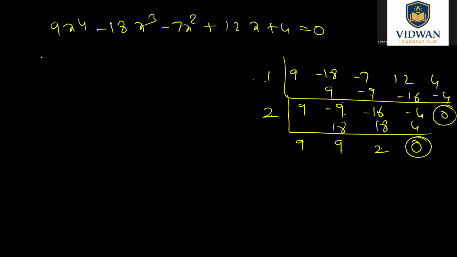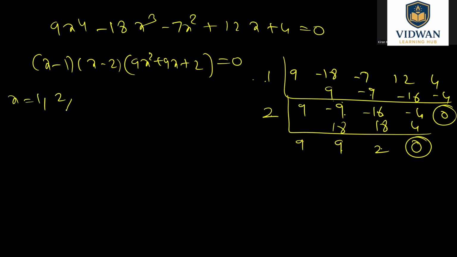That means the factorization of this will have x minus 1 and x minus 2 as two factors. And out of 4th degree, 2 are removed, so the remaining will be 2nd degree. These are the coefficients: 9x square plus 9x plus 2 equal to 0. Actually, if you further have factors, you can continue and find the remaining 2 also. But you know the formula for quadratic, so from here onwards, you can do it directly also. So 2 roots are 1 and 2. And for this equation, if you don't get factors, you can use minus b plus or minus and solve it. So is it 9x only here? Just check the factors and decide.